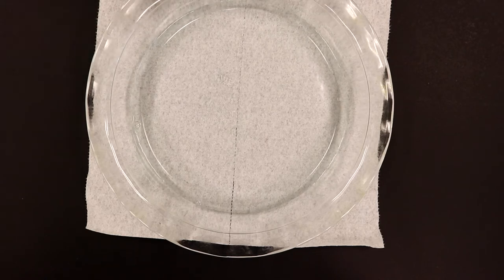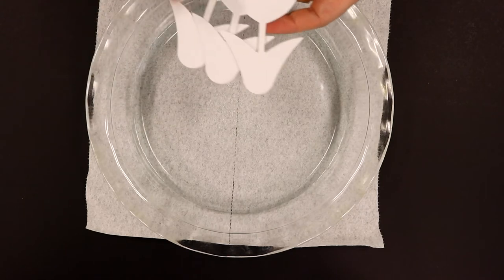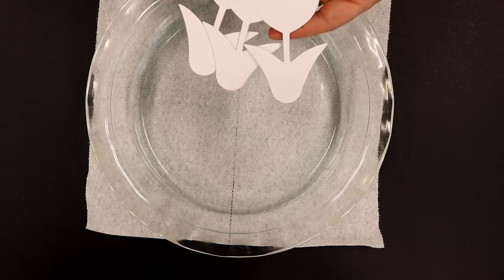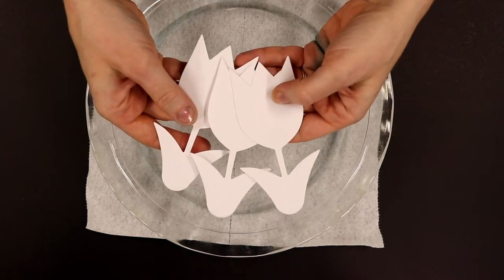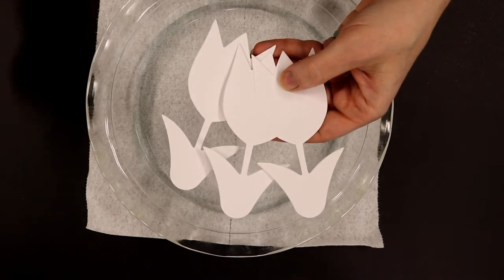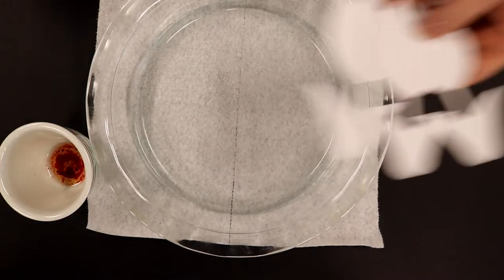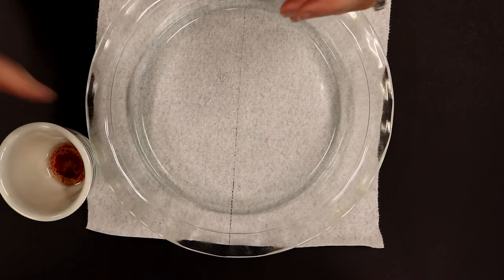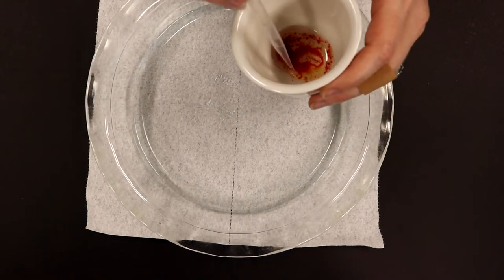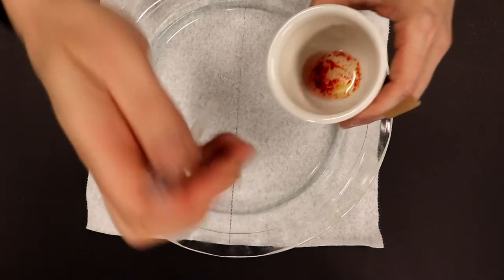Now I'm going to oil marble my flowers first, and I've decided that I think my flowers would look good red and orange. So I'm going to bring my orange color over here, and this is where you can use your pipette if you have one. If you have a spoon, you could just scoop it and drop it in.